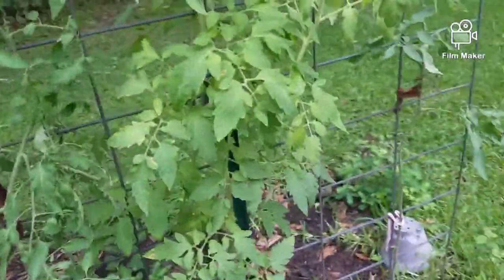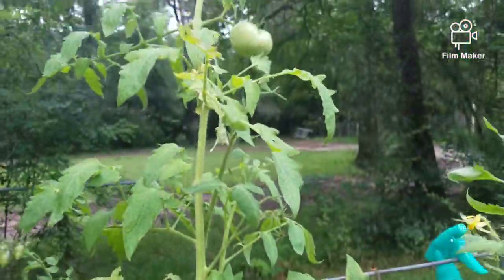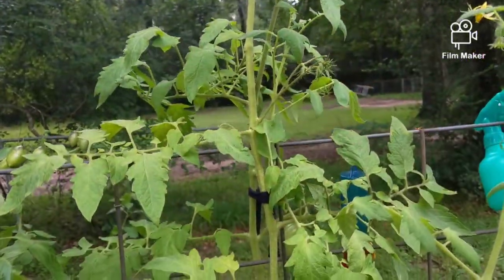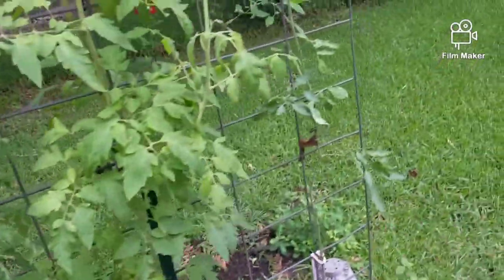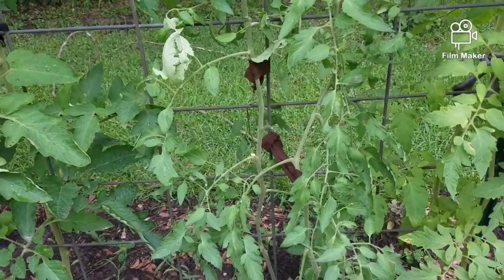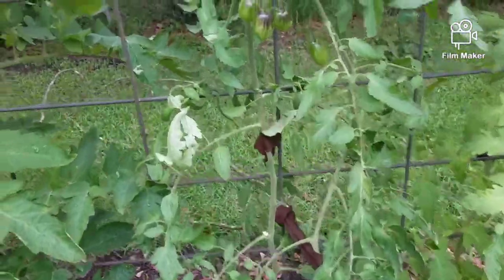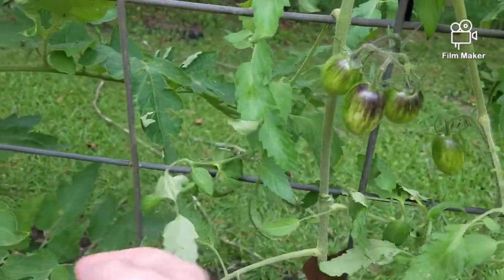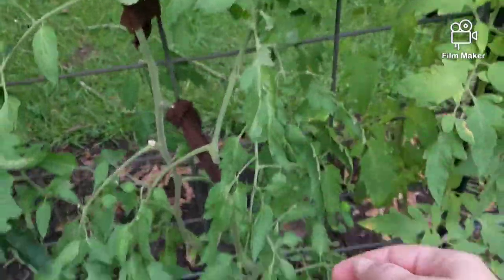So this is a pork chop or Dr. Witchy. I don't know. It has a few fruits on it. And it's so tall. It has not caved though and fallen over like some of my others. But here's the other Brad's Atomic. I had two. The wimpy one over here that's small, and then this one, which is big and grown, and I don't think it's just its style of tomato. It like grabs on, like see how it just bends, and it will vine, like it will grab things a little bit. It's kind of cool that it does that.